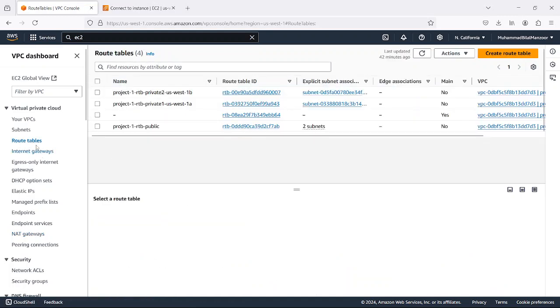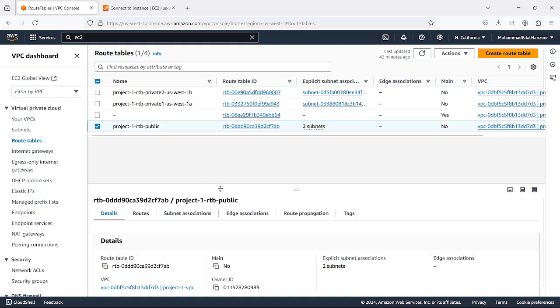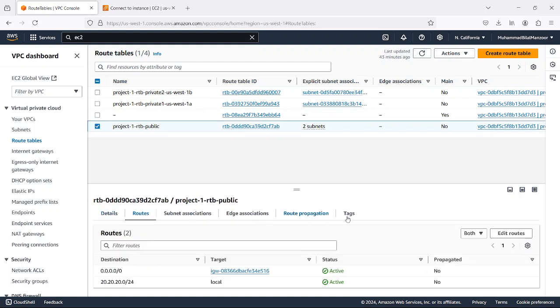In the route tables, by default, whenever you are going to create the EC2 instance, the routing tables are created. You can see here a routing table with the name public, and there are two routing tables with the name private. This public routing table, go to the routes.